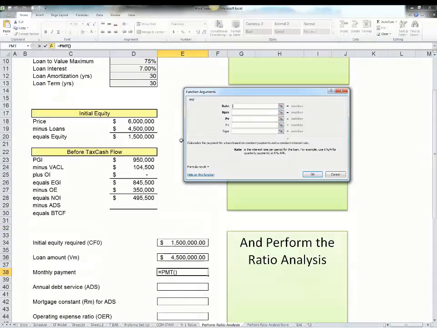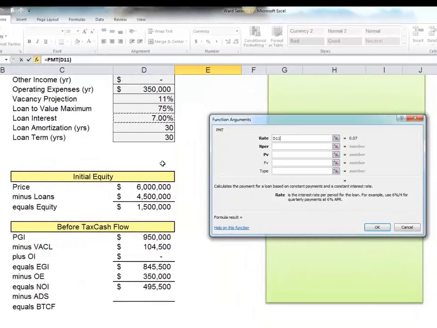It is 7% interest. But it's monthly payments, so we're going to need to divide that by 12. Now I typed the number 12 in there. Typing a number in a function argument can be dangerous unless it's the number 12, and therefore it's monthly. If we ever cease to have 12 months in a year, we're going to have to change all this stuff, but that's pretty minor risk. Number of periods: I have to maintain consistency between N and I. So our number of periods is our loan amortization times 12. So 30 years is 360 months.